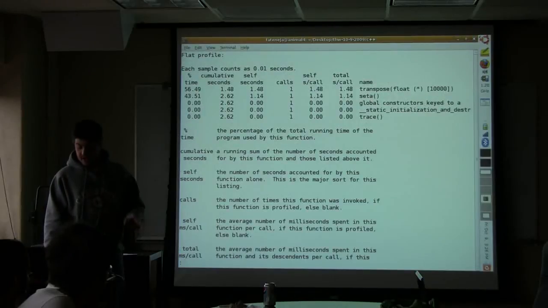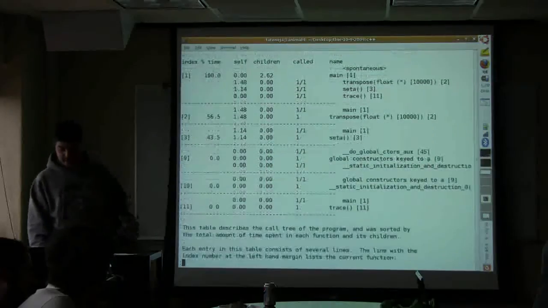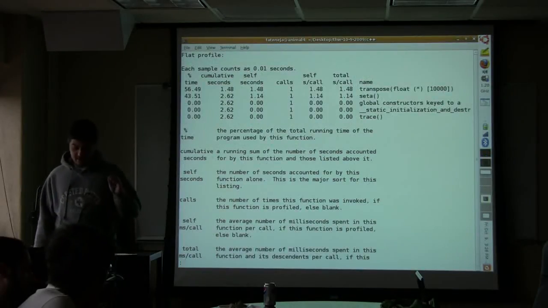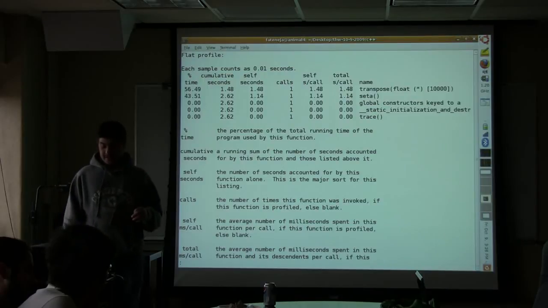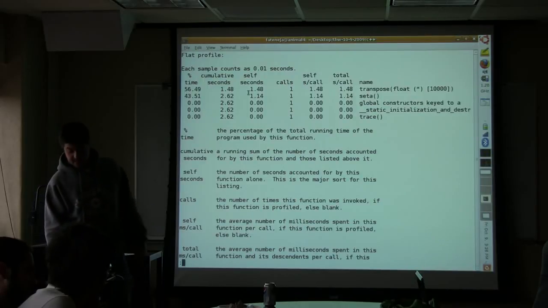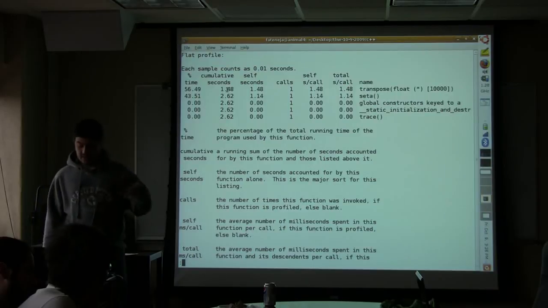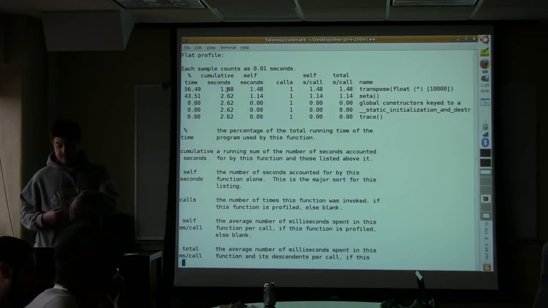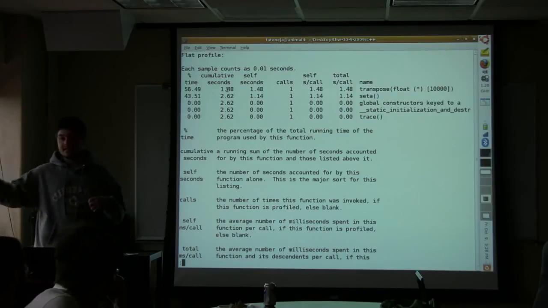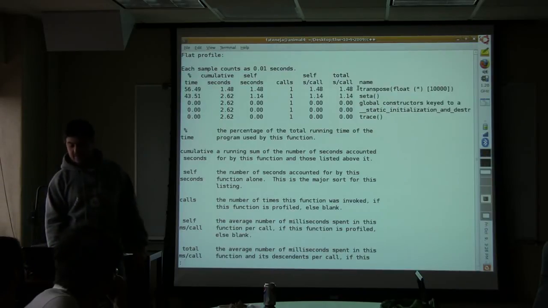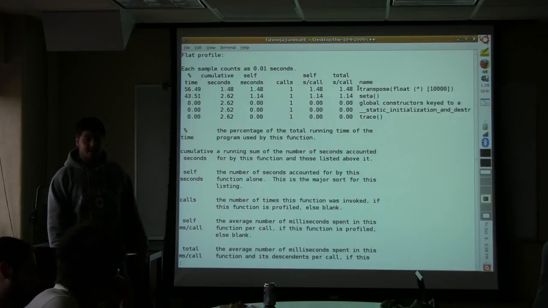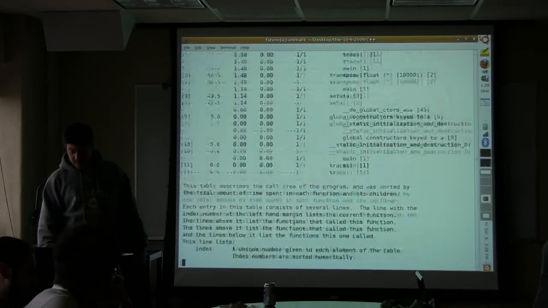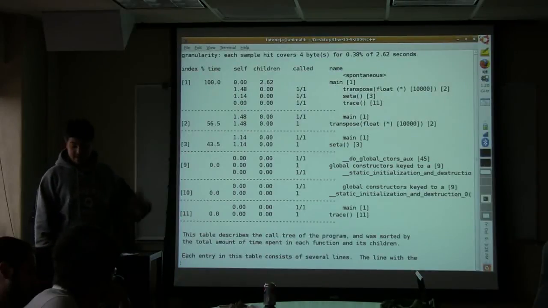So that's the first chunk of the gprof output. And then the second chunk is this table here. One thing I want to reiterate is that this table here, when it says it spends 56% of the runtime, that is just in the function itself and not anything that function calls. Because if transpose doesn't actually take a long time, but it calls some other function that does take a long time, transpose won't be at the top of this list. Does that make sense?